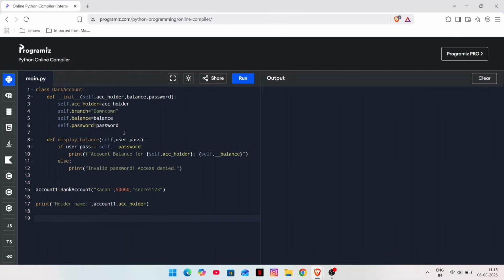Now we have to try accessing the private attribute directly. Try print account1 dot password.